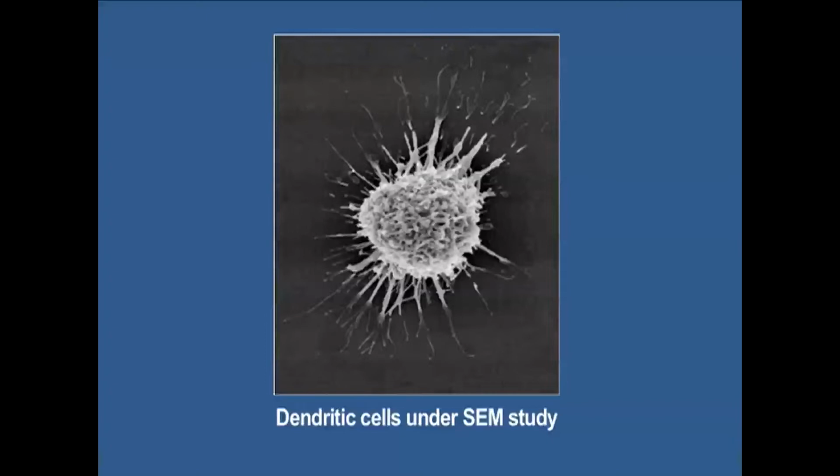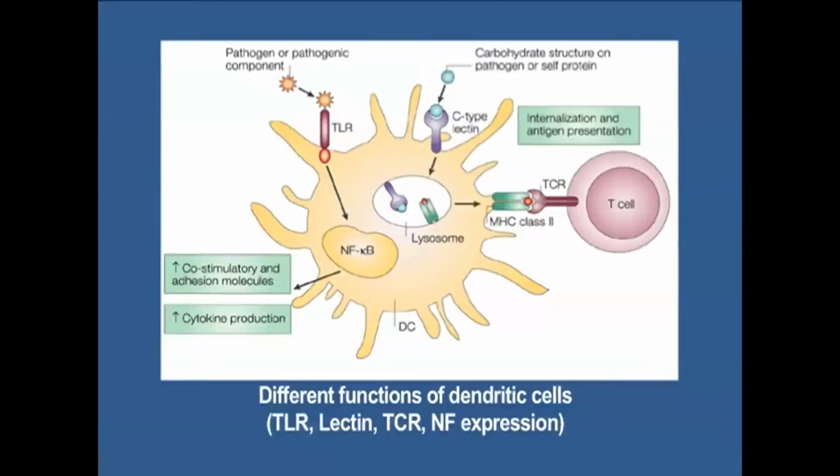You know dendrite, they are in the nerve cell. And this particular cell in the young stage, they appear as if they are having a veil. So young dendritic cells are also called veil cell. And this particular dendritic cell will have a specific receptor and their function is also different. For example, they are having a specific TLR, they are having specific T cell receptor, they are having the ability to bind with C-type lectin.